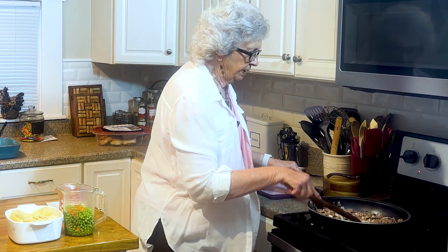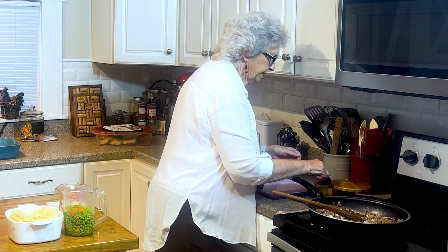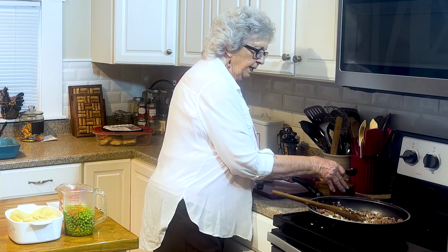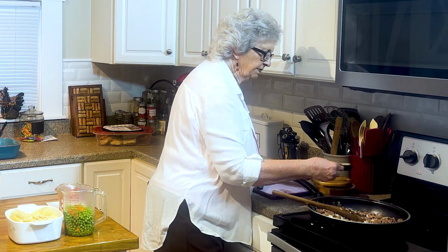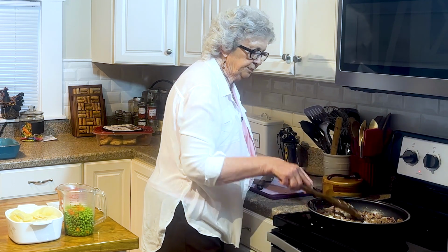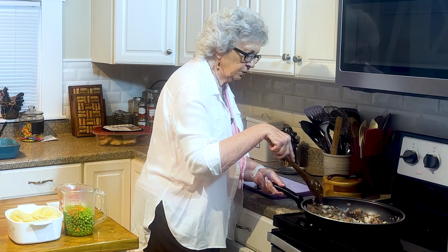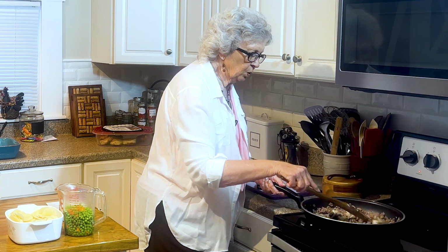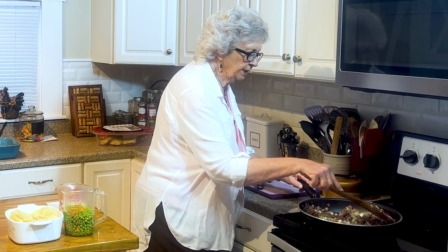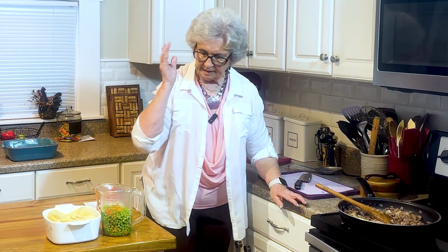And while that's happening, we're going to put in half a teaspoon of salt and about a half a teaspoon of pepper. Do that according to your taste. If you guys don't use salt, don't use it. If you like more pepper, add more pepper. So let that stir up there and get together real good. It doesn't take long to put it together.